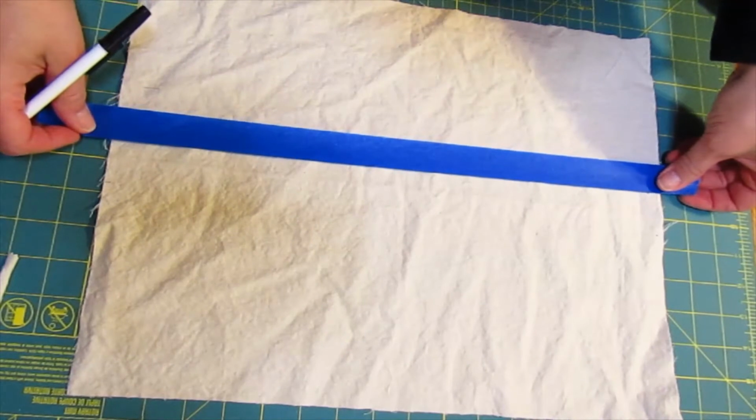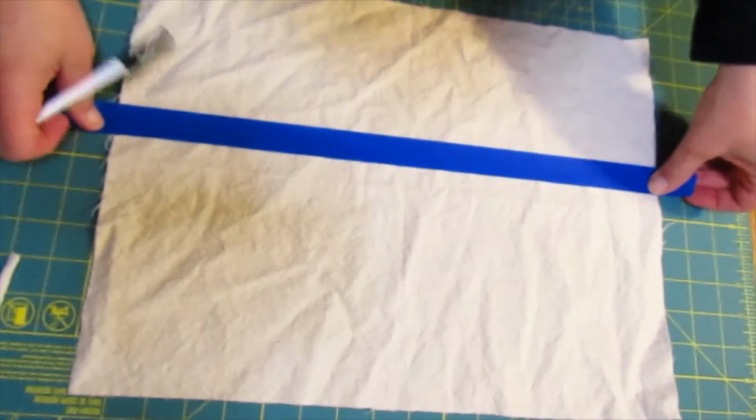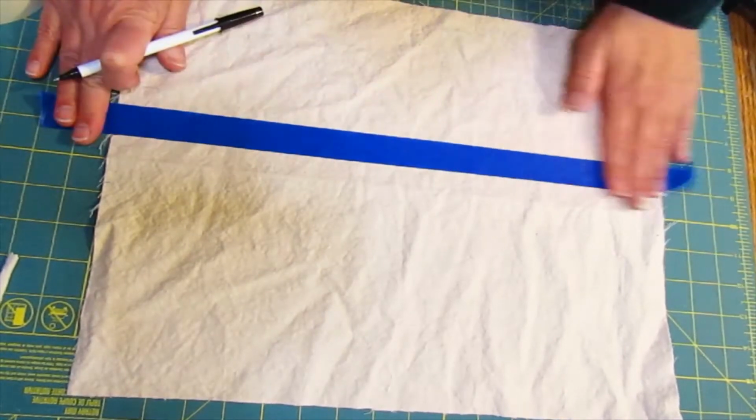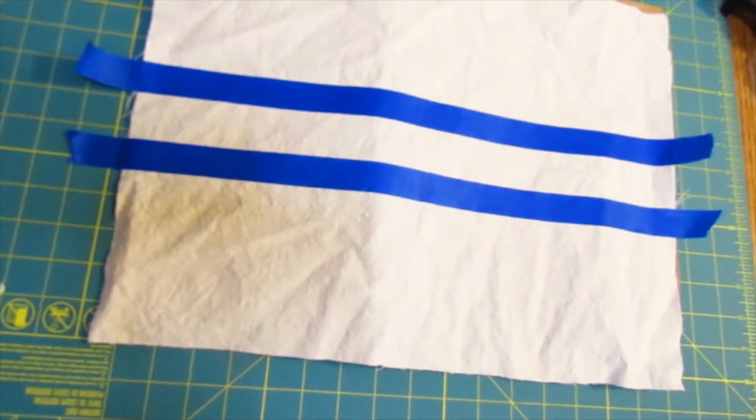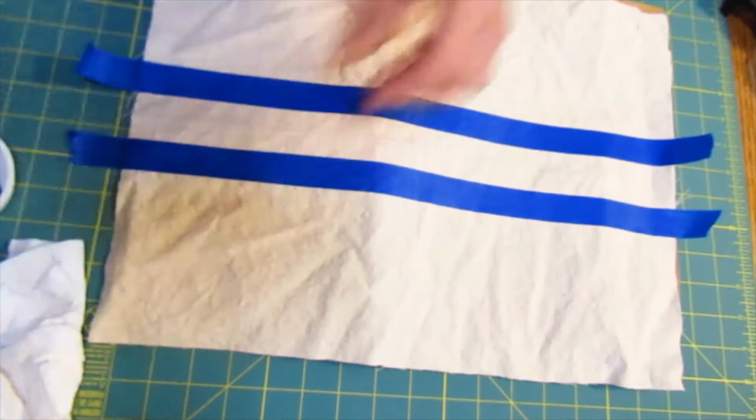And here I'm just using some blue painter's tape. In the end, I would have almost rather used masking tape, and I ended up switching over to masking tape because I ran out of the blue. I really liked how the masking tape held to the fabric better than this blue did, but it worked out okay in the end.